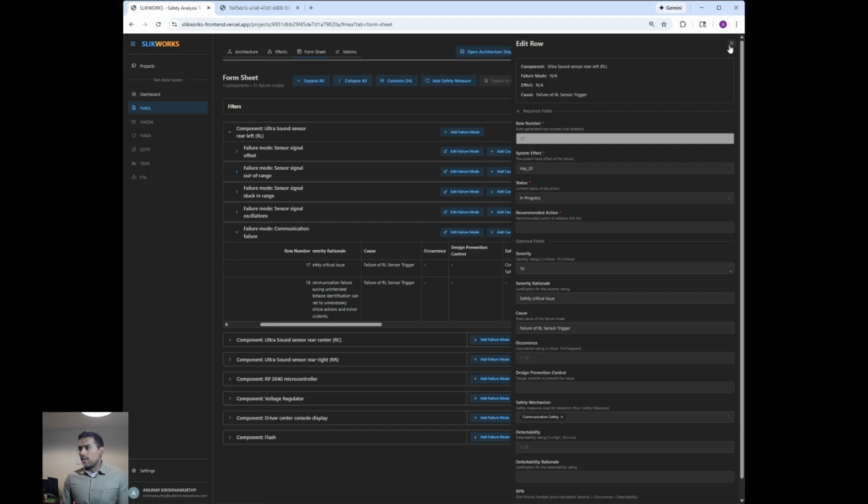Now, one of the features that we've added is autosave. We want the ability for the tool to just save everything by itself without the user having to press additional buttons. So right now, it's all auto-saved.